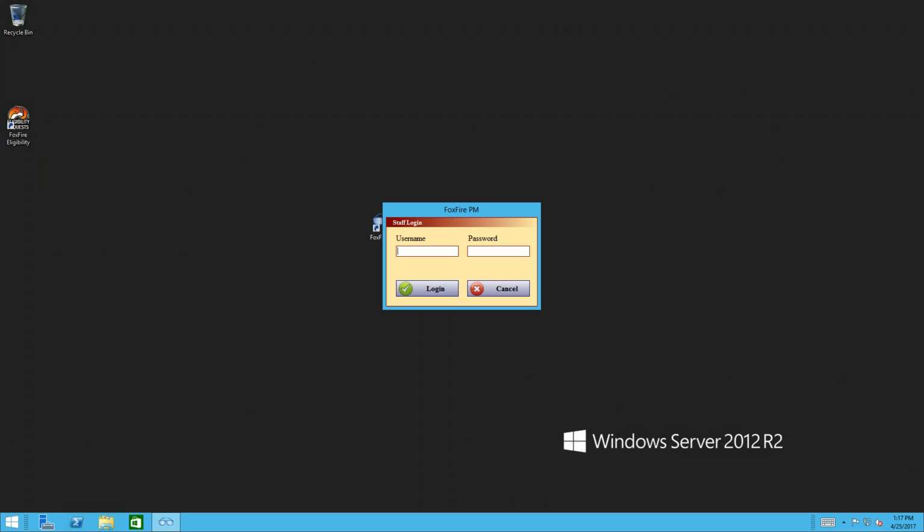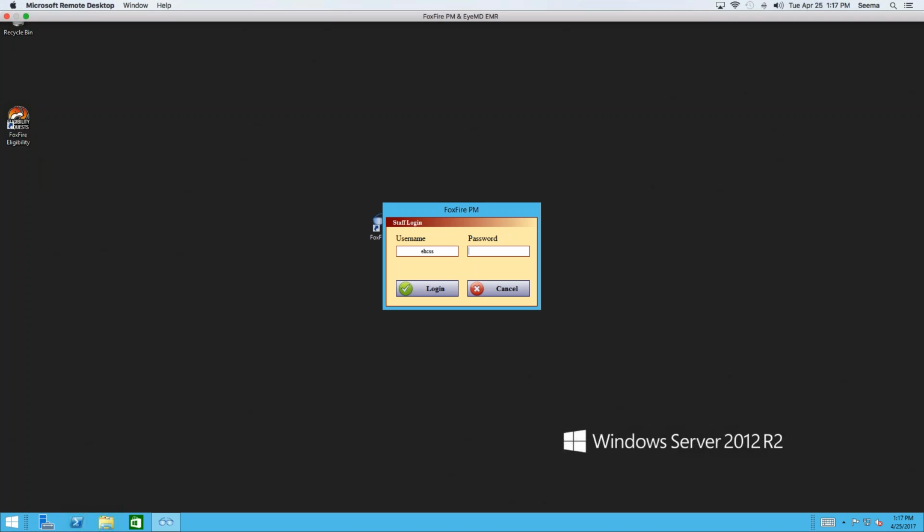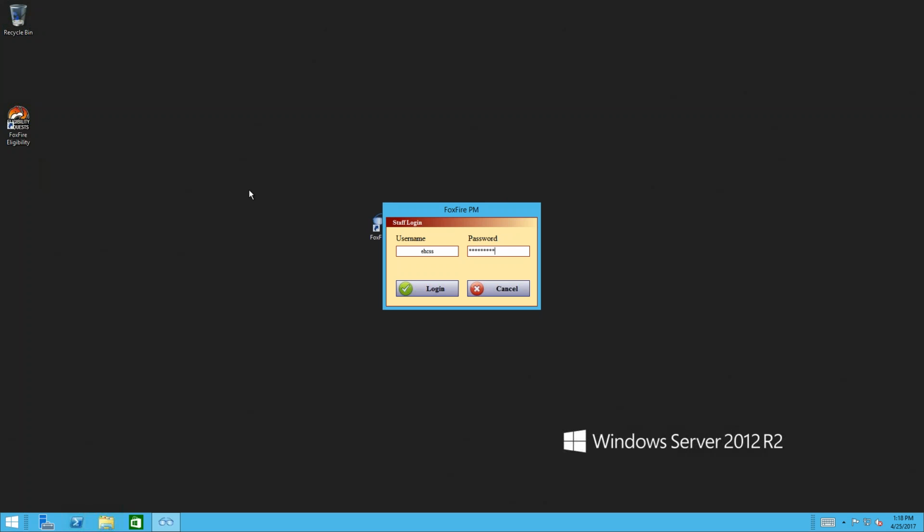When you double click, it brings you to a login screen. Your username is exactly the same, EHCSS, but the password for this one is always password1 with a capital P, unless you want to change it. So go ahead and type in password1 with a capital P and the number 1. Let me just write that down. No problem, no hurry at all. So capital P and the number 1. Okay. And then log in. You got it.